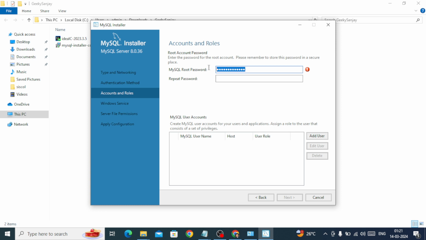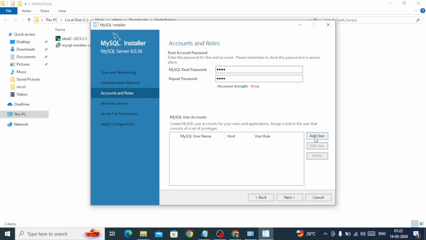So I think I will just take a simple password for the demo. Okay, it is a weak password. That's okay for local now, but you should keep a strong password if this is for the root user which we are creating. So keep in mind whatever you are writing, it is required in some time.